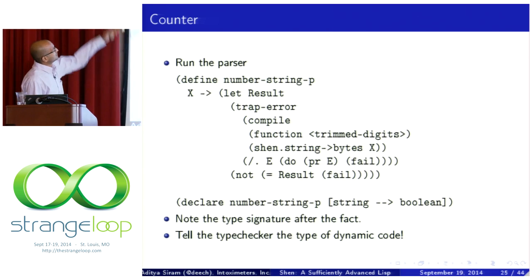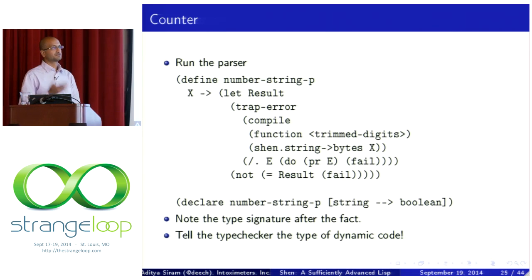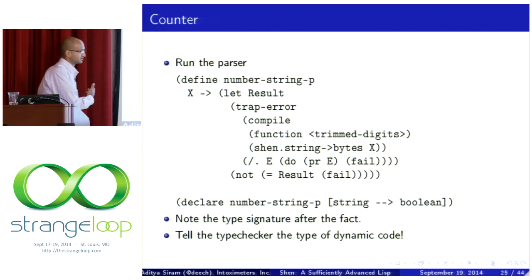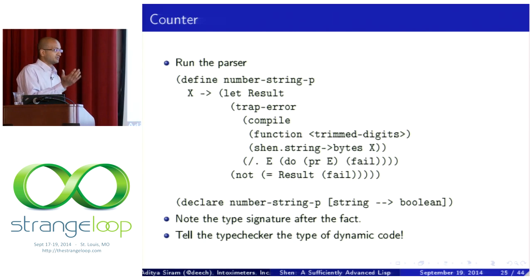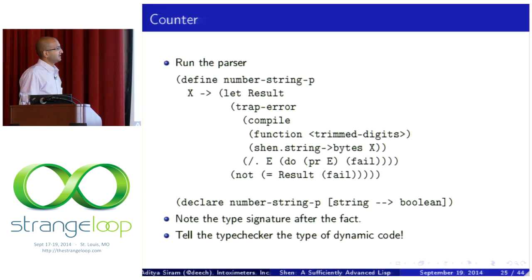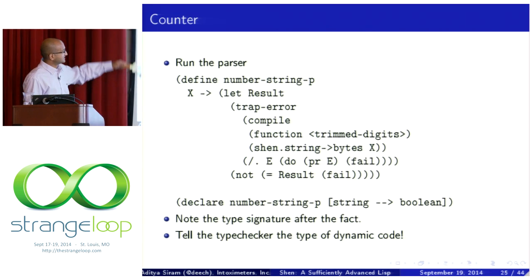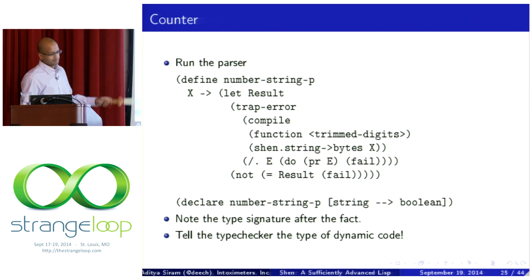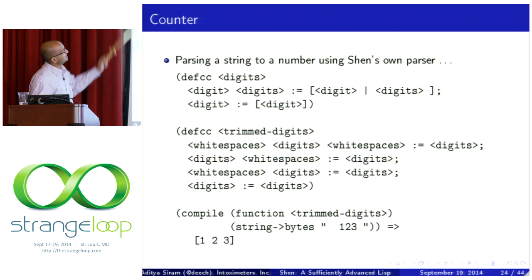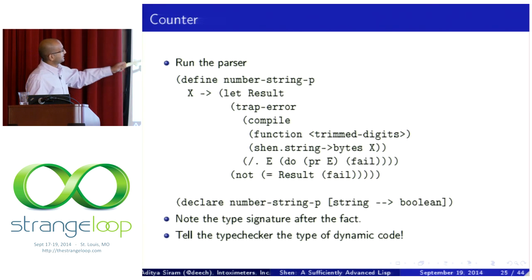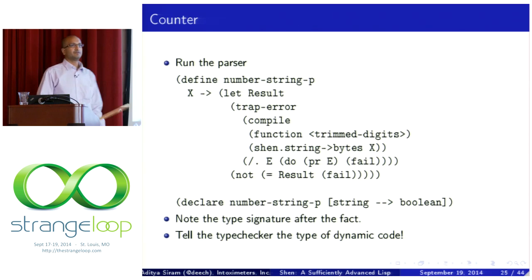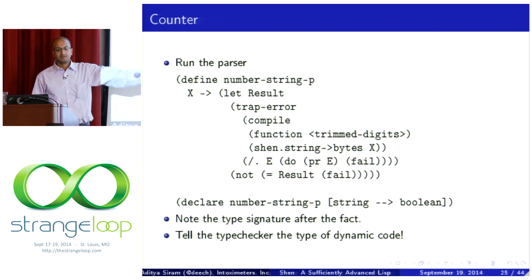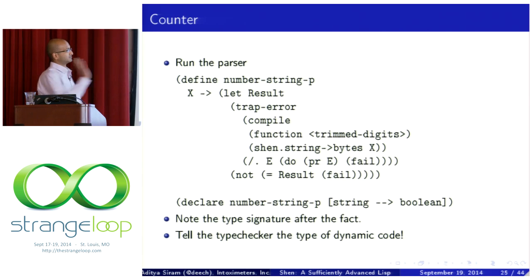So here I have a function called numberString_p, which checks that some string is actually readable as a number. It does almost exactly the same thing as the parses function that we saw a couple of slides ago. It returns a true if it parses correctly. It returns a false if it fails. But the difference and the most important thing here is that you have this declare statement down here. Notice all of this code was dynamic, by the way. There's no type signatures on any of this. This is saying that take some function from dynamic code and just go ahead and give it that type. Don't worry about it. I got this.